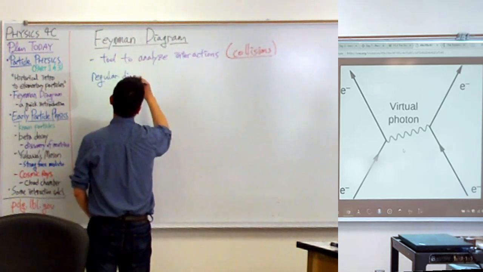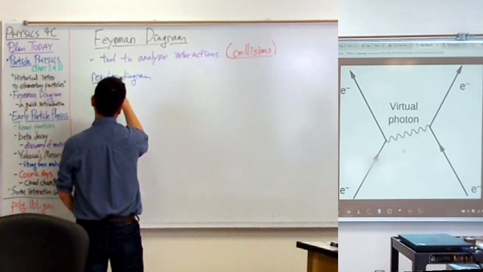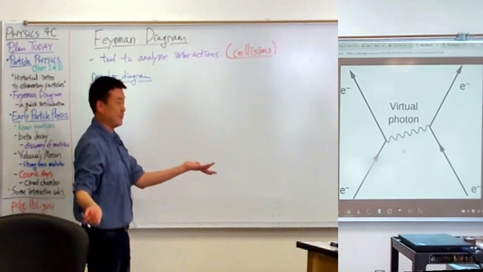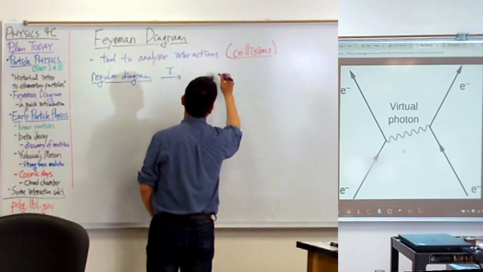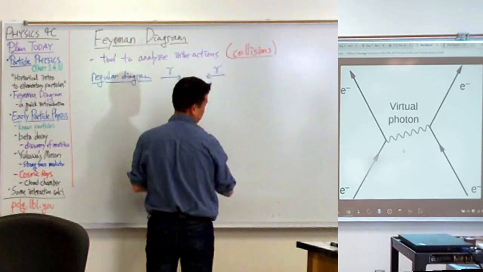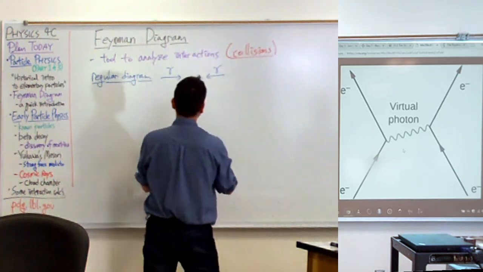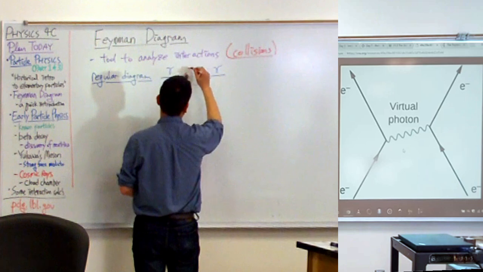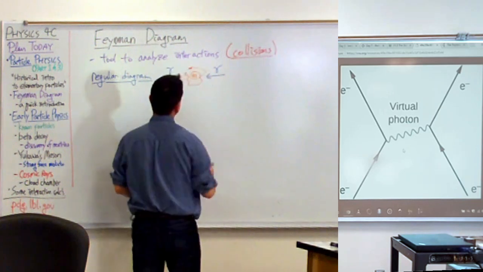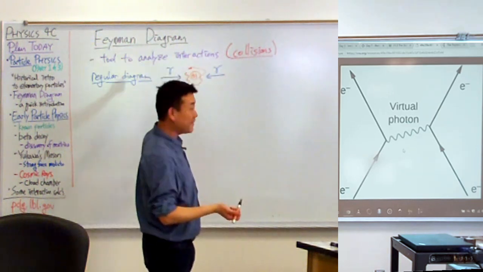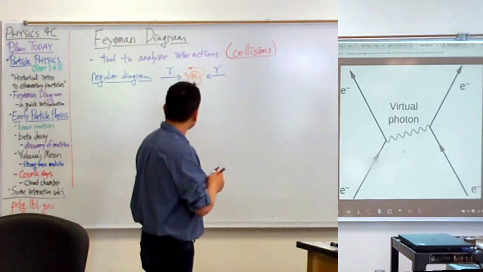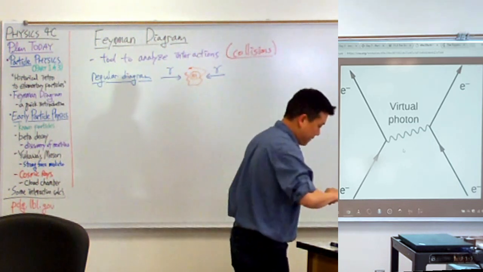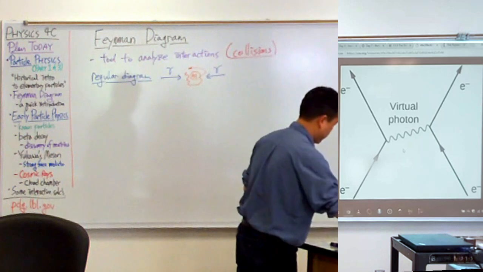And with a regular diagram, there are no rules. You just draw whatever it is you want to draw. So you draw, well, there's a photon coming in and another photon coming in. They collide and make some particle of mass m. That's how you might draw it, right? Different people will draw it differently, and that's fine. So in a Feynman diagram, this is how I would draw it.